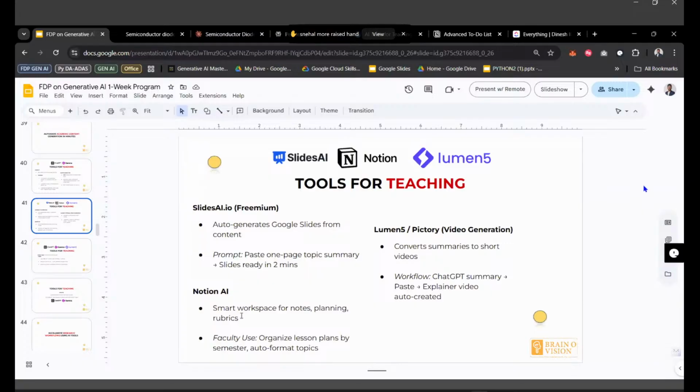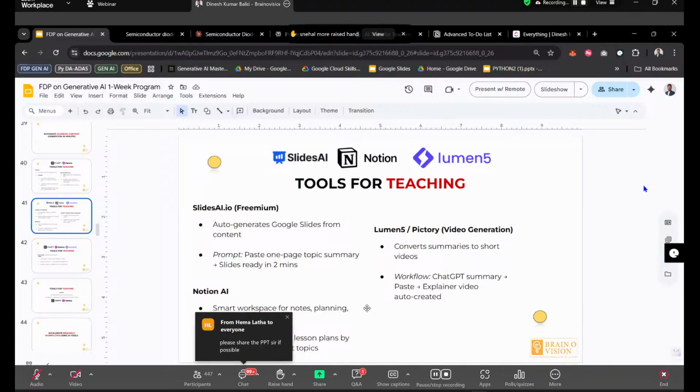For example, you can send our files, and we can save our amount of workplace that you can keep. And yes, you can go ahead with organizing lesson plans and semesters, auto-formatting topics, everything. For example, you're trying to create a good number of lessons and add them in Google Drive and everything. But the thing is when to start and when to keep the old lessons and everyday topics wise, right? Those things can be done over Notion, right?